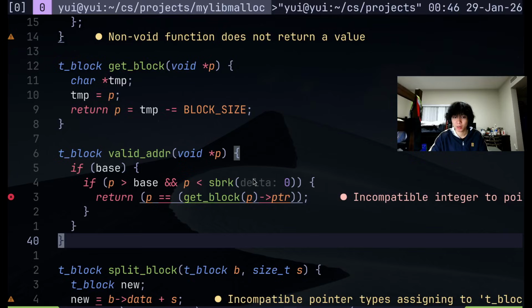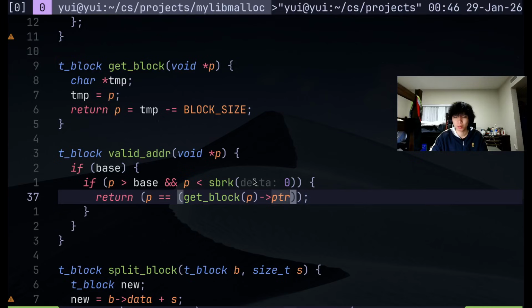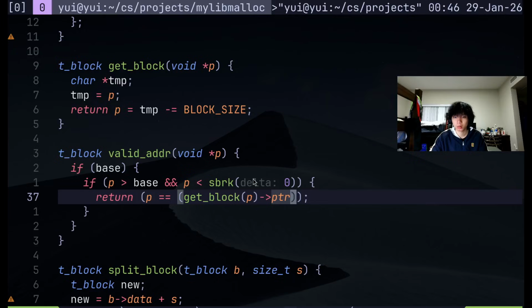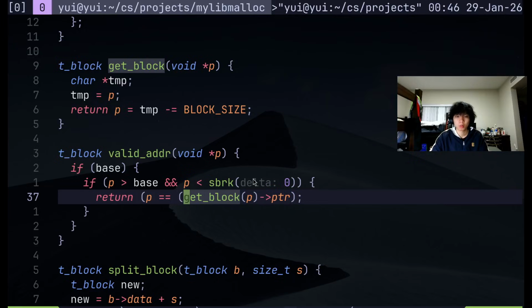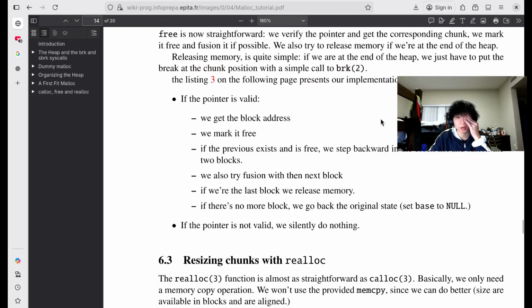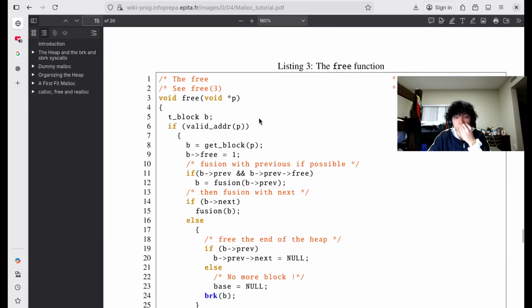Any error here? We'll look at it, yeah, we do. Do we? Get blocks. Let's go to our free function. Let's move on.